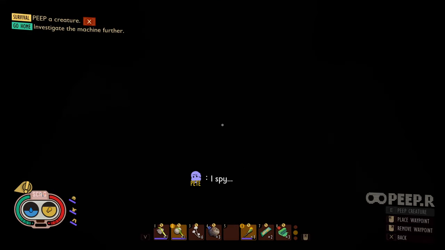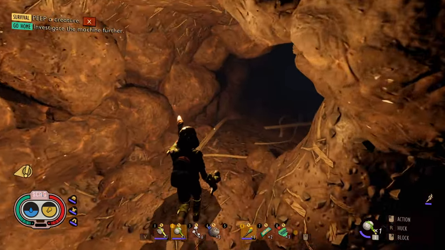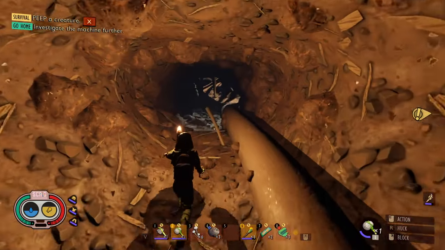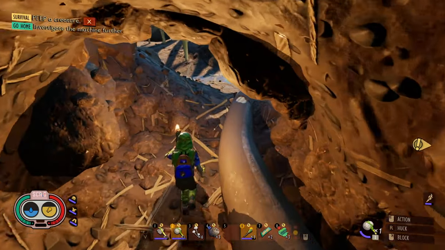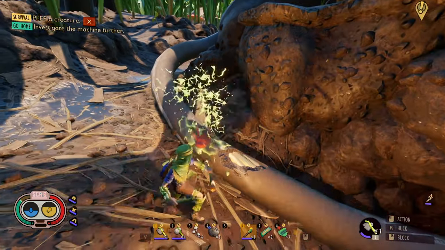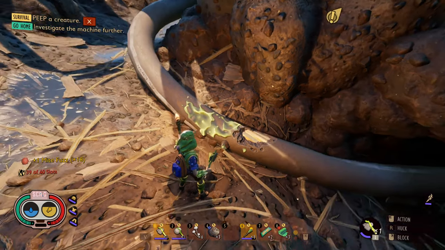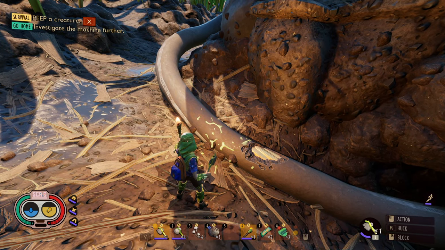X. I spy. Hell? What is peep a creature? Maybe I should have done the peep. How do I get the six off?